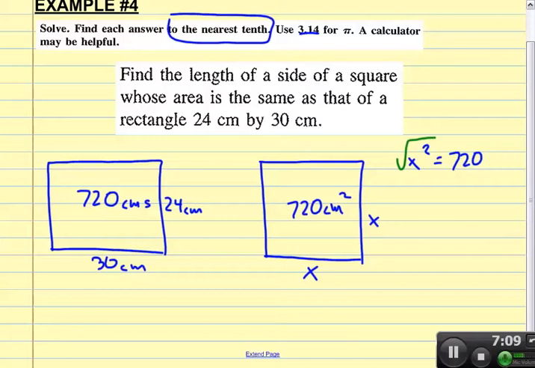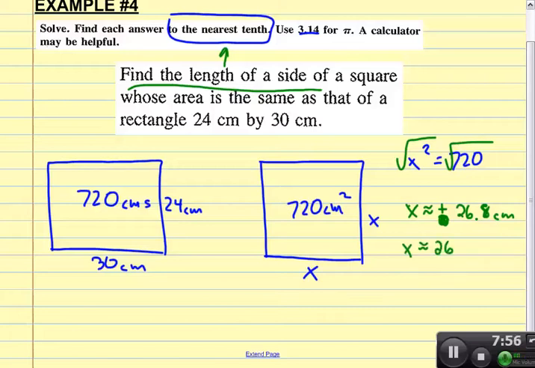I'm going to take the square root of both sides because they want to know what the length of a side is. And they said to round it to the nearest tenth, so I'll use my calculator. All right? So x is going to approximate, come on, Mr. C, get that straight. X is approximately, let's see, root 720 plus or minus, it says 26.83, so that just means it's going to be 26.8 centimeters. Now, Mr. Cortez, you can't have a side that's negative 26.8 centimeters. Hey, you know what? You're right. So get rid of that negative sign. X is approximately 26.8 centimeters long. There you go.